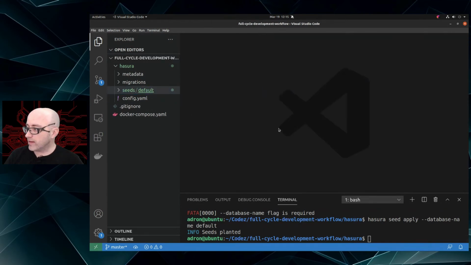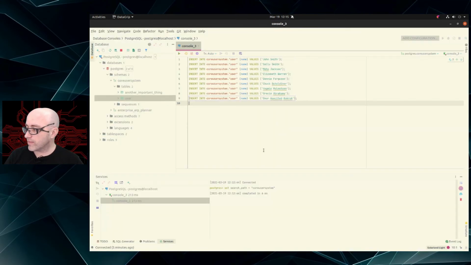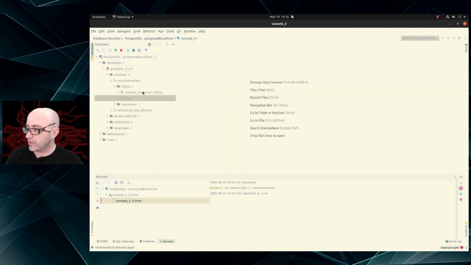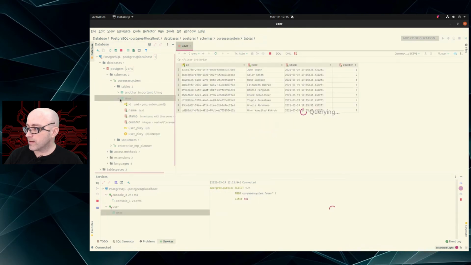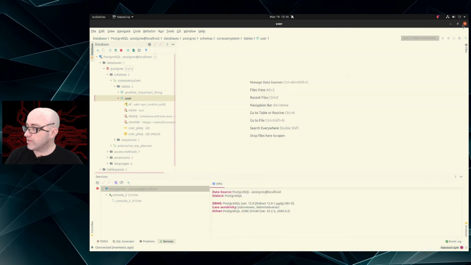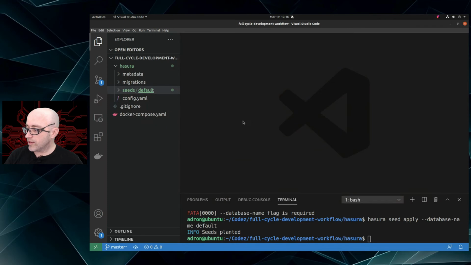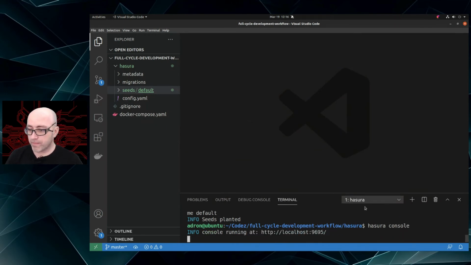All right, so with that, let's go take a look at the database. So even though we didn't add it there, we can go boop. Let's refresh our tables. Now we're going to open that up, and look at there, there's our data. And the counter is over here counting away as we would expect. So they're all in there. But even more excitedly, let's get in and check out our console again.